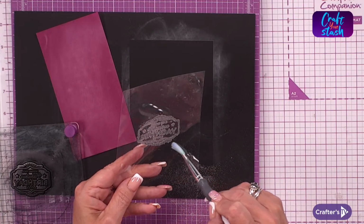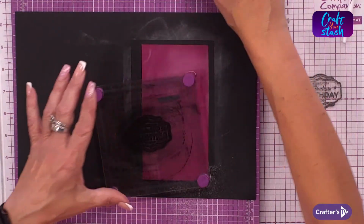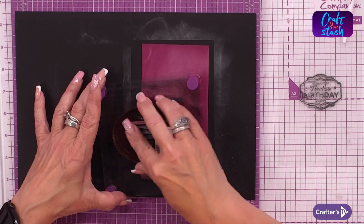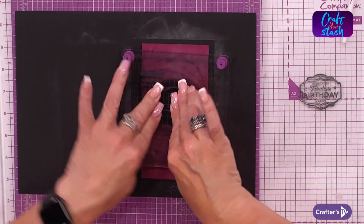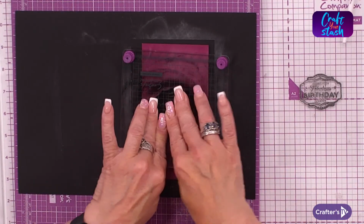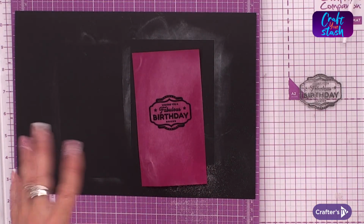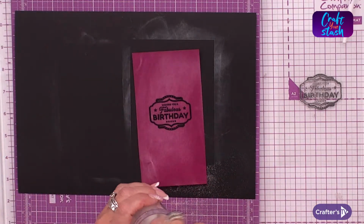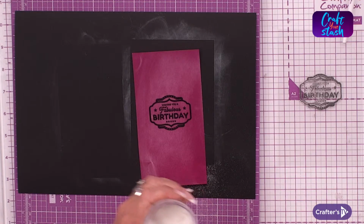I'm just going to try and get the excess off there, and then I'm just going to do exactly the same. So let's grab the pigment ink pad, and we'll go in and stamp. Now you can do this with any stamp. Literally Jamie went running in just before the show to get hold of a couple of sentiments to show you how this works. Let me try and get my poke tool in there and stir that down. See if we can chop that up.